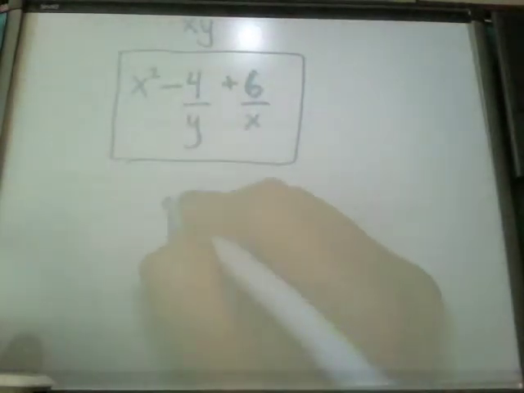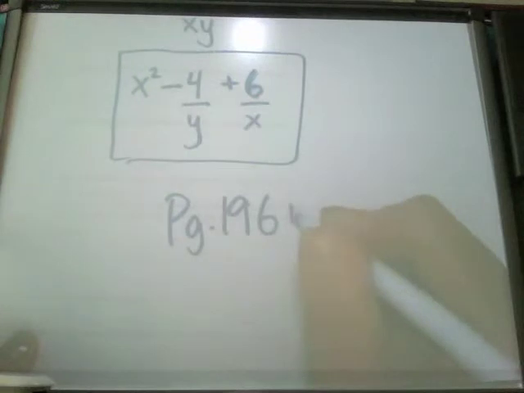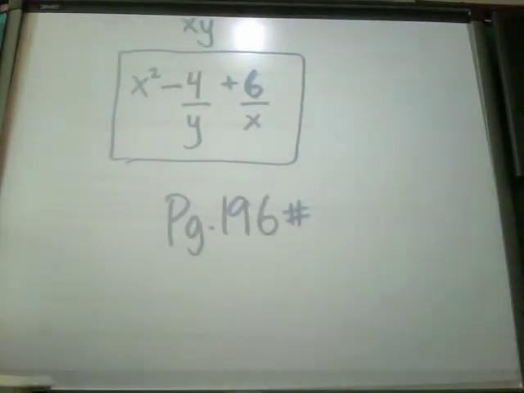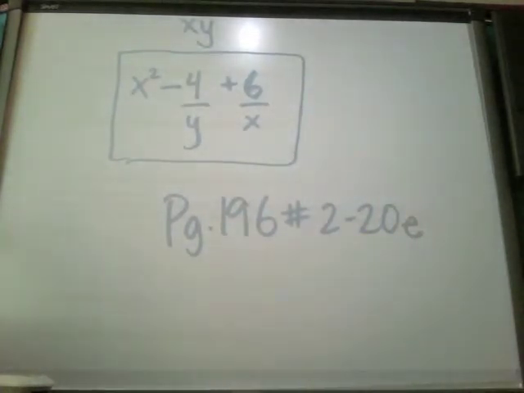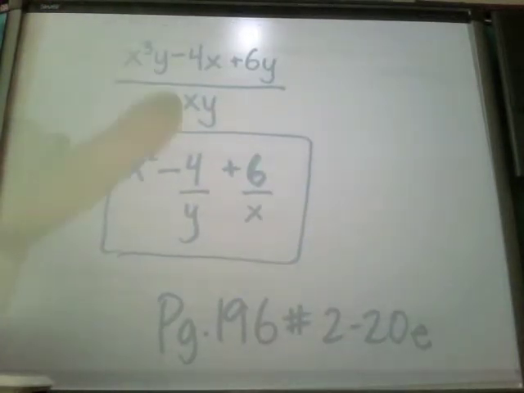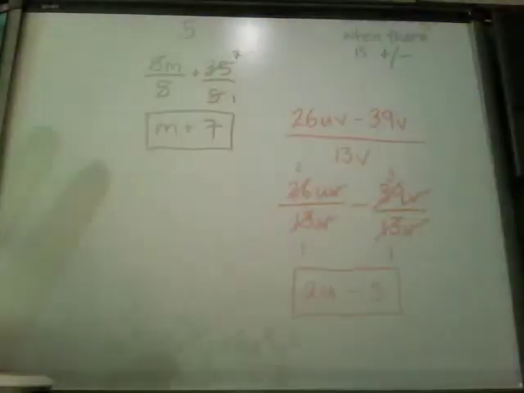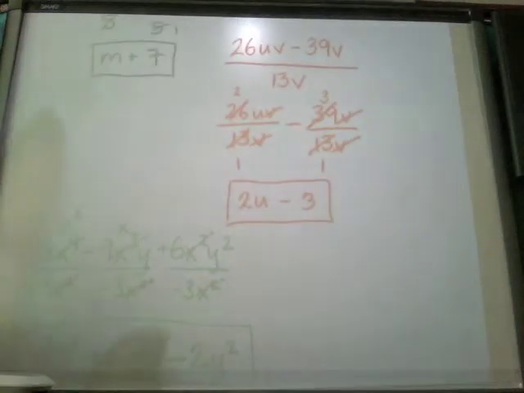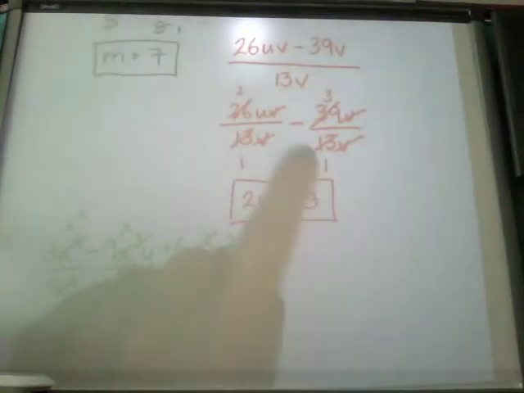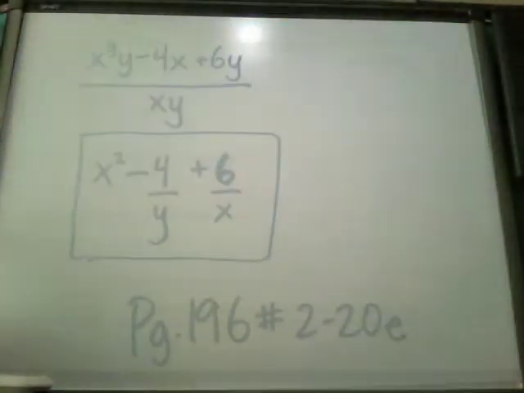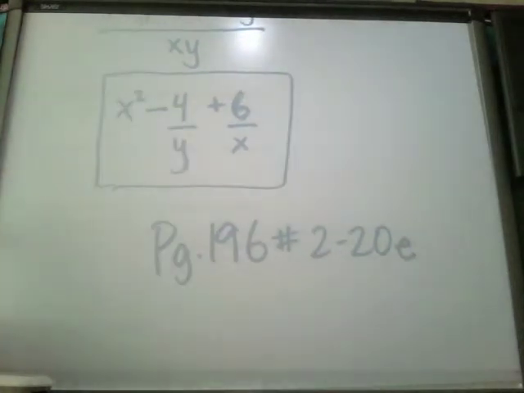I'm going to ask you to do page 196. This is written exercises. Numbers 2 through 20, evens. Be careful on these. They are written with the denominator just shown once. You can either try to do it mentally, or you can rewrite them with the denominator under each fraction so that you can cross it out, or you can do it the way we did on this last problem and try to cancel things mentally. Be careful if you do it this last way.